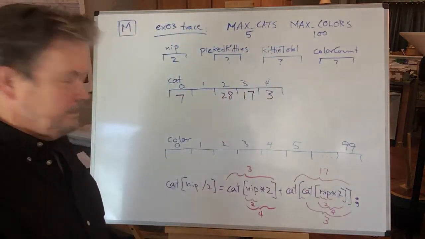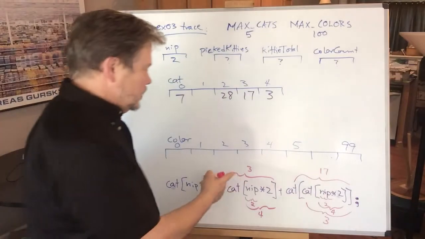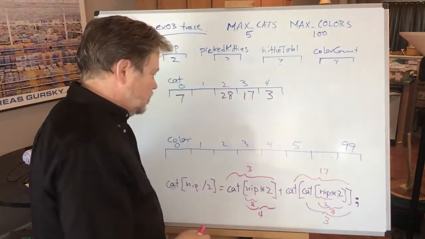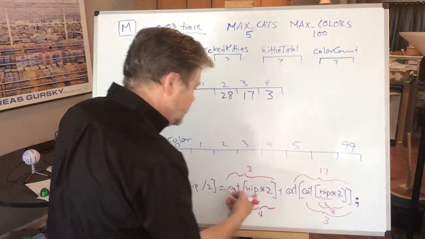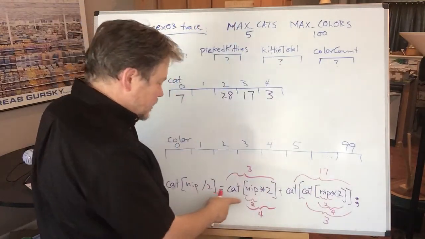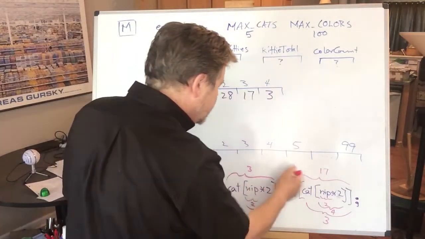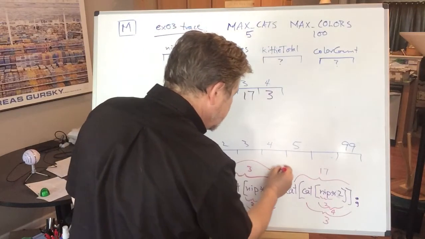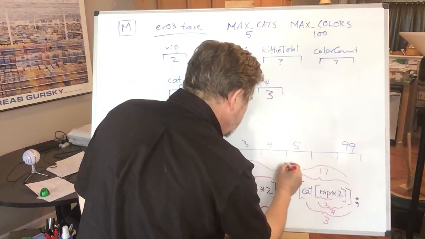So far so good? I'm putting the values of the expression up above, and all of a sudden my color array is in the way. I'm going to squeeze this in there anyway. As the smoke finally clears out on the right-hand side, we end up with nothing but 3 plus 17. And 3 plus 17 has value 20.